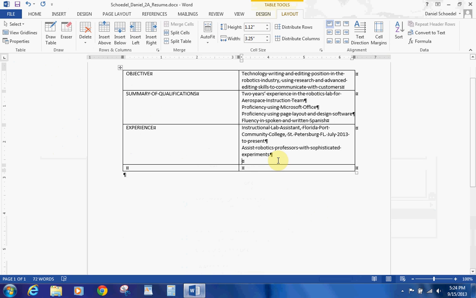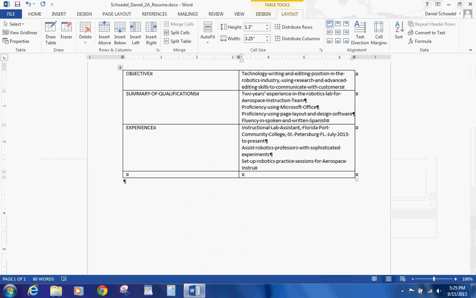And finally, set up robotics practice sessions for aerospace instruction team.